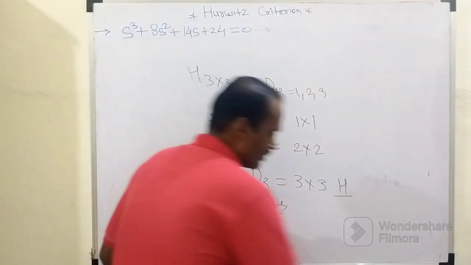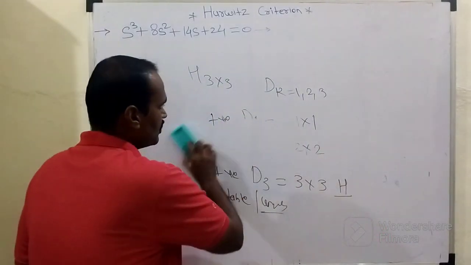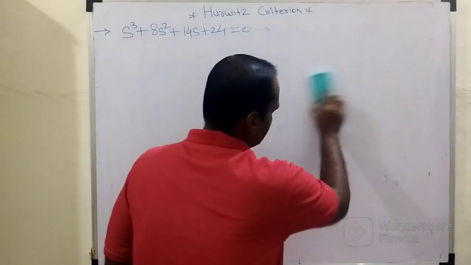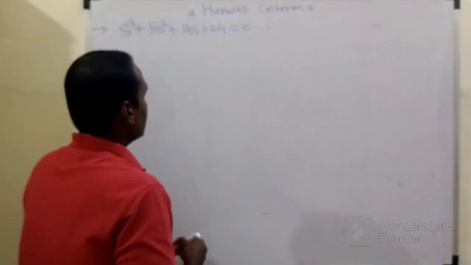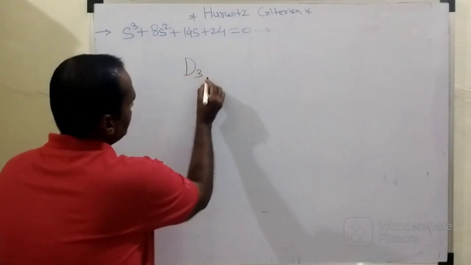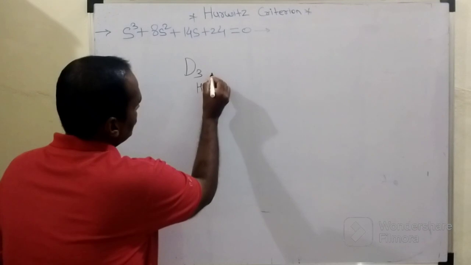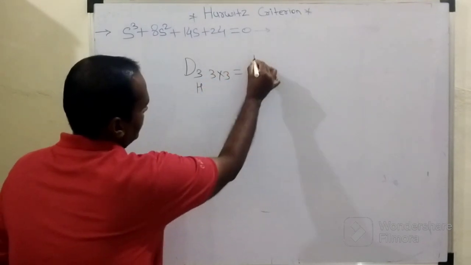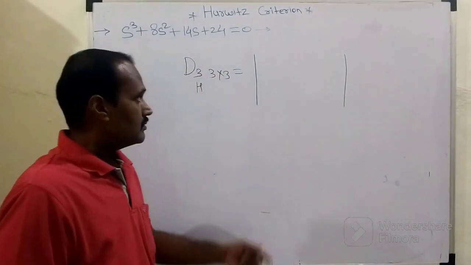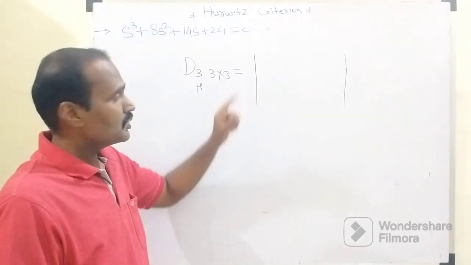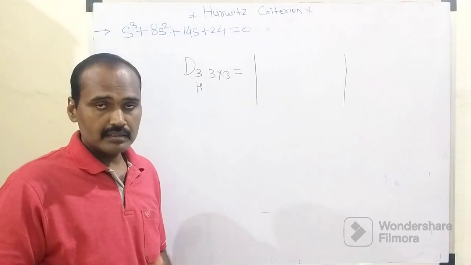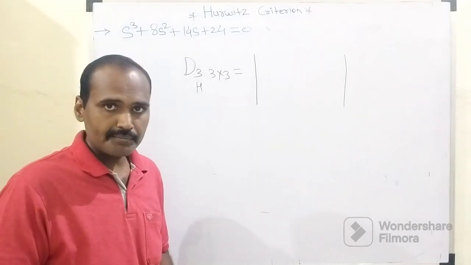So it's time to declare the coefficients of this Hurwitz determinant or the third subdeterminant, that can be called d suffix 3 or this capital H, right, whose size is exactly 3 cross 3. So d3, that is nothing but H, whose size is nothing but 3 cross 3. So this is how this determinant will look, right? Now this determinant should carry 3 rows and 3 columns.